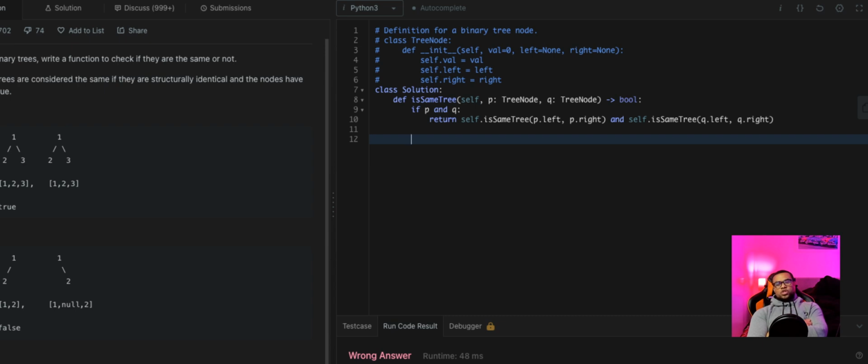Because you're going down the left subtree of the first tree and the left subtree of the second tree, then if anything is different, you know to return false.